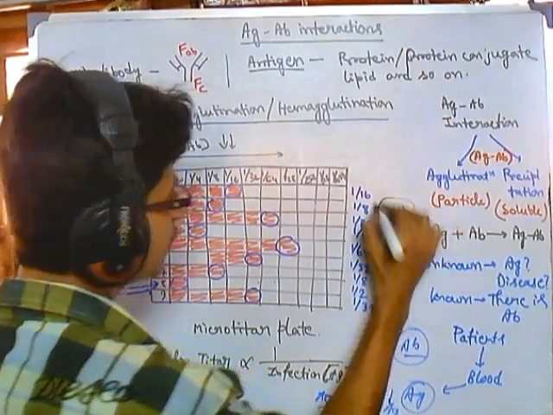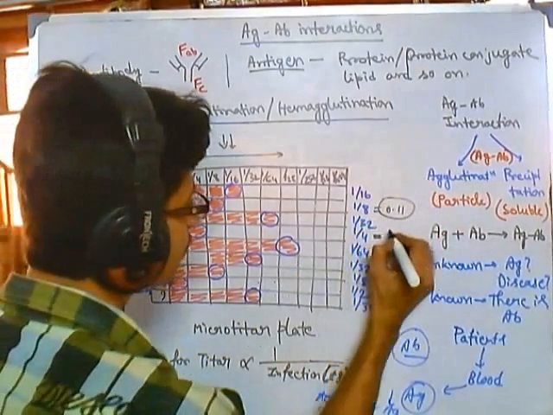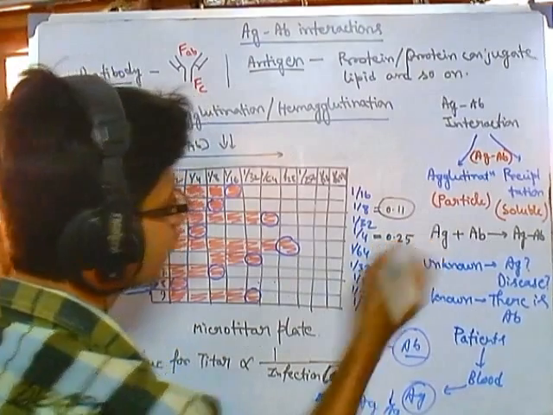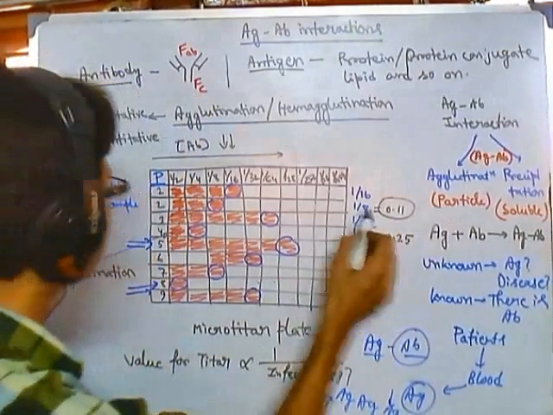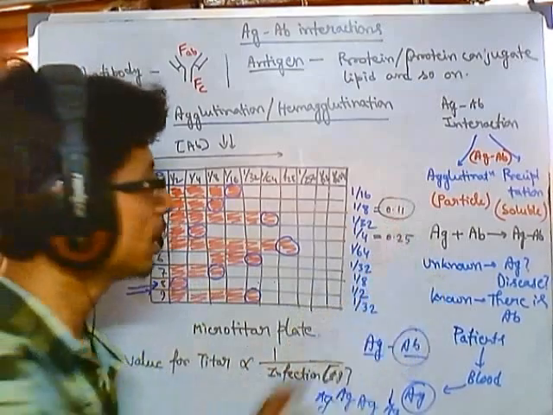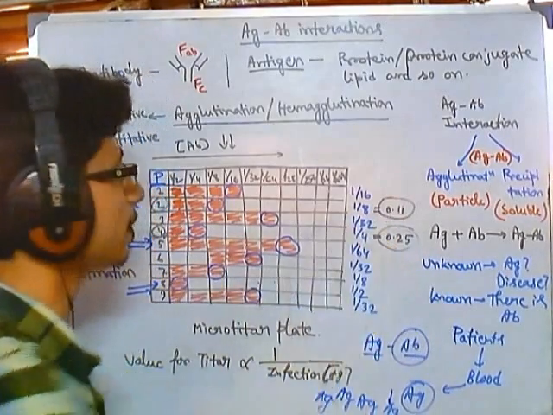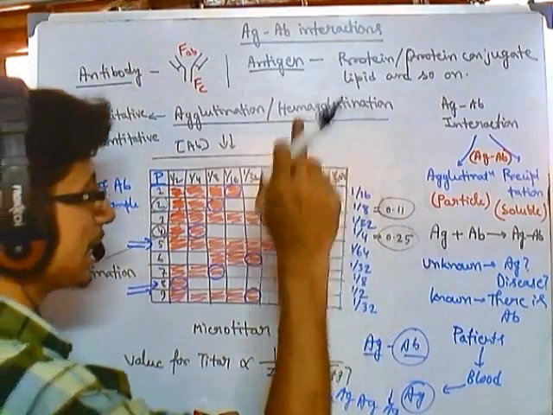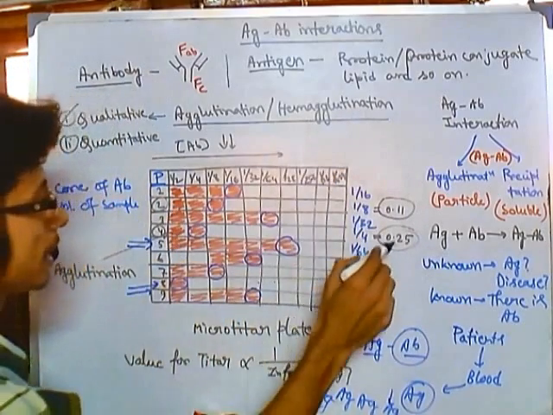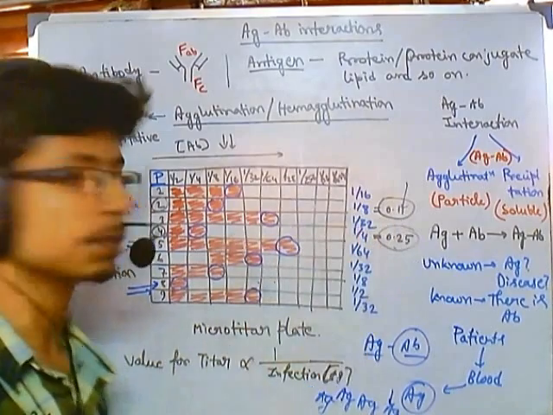So just like a slide like this, kind of value for this titer. But for this patient, the value of titer is this. Comparing patient number 2 and patient number 4, what we can tell by looking at the titer values is that patient number 4 has a higher titer value than patient number 2. That means patient number 2 is less infected, but this patient is highly infected, or more infected than patient number 4.